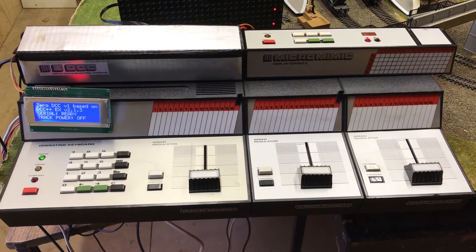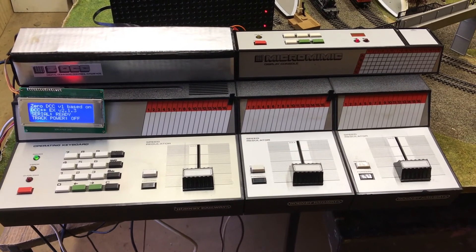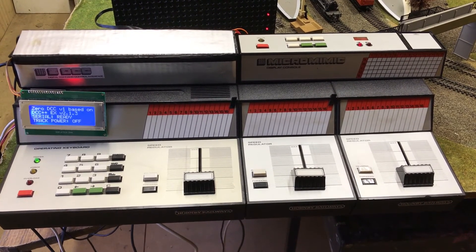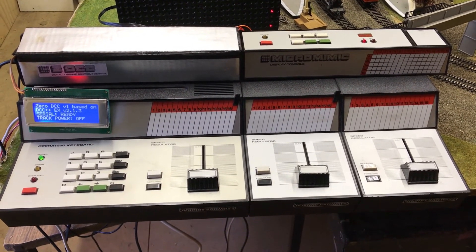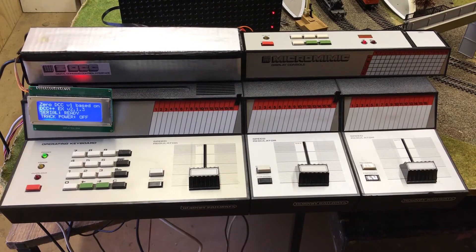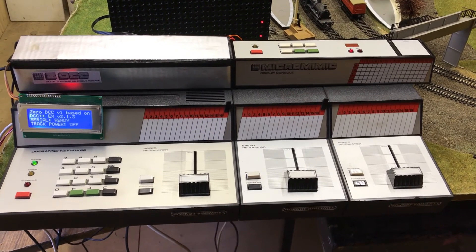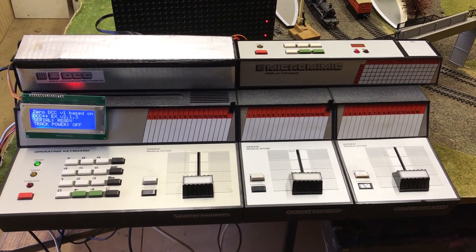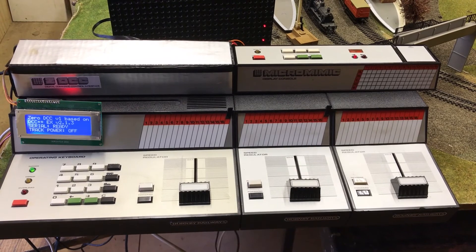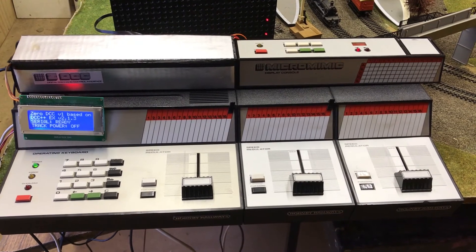Phase seven: if you wanted to take that further, what about swapping locos in and out automatically? Phase seven is about schemes — schemes of 16 locomotives stored on an SD card inside the DCC add-on box. We've got that working. You can have at this stage up to 10 banks of 16, so 160 locos programmed and swappable. For example, steam 16 versus diesel 16, or your 1920s locos versus your 2020 locos. You can configure them however you like.